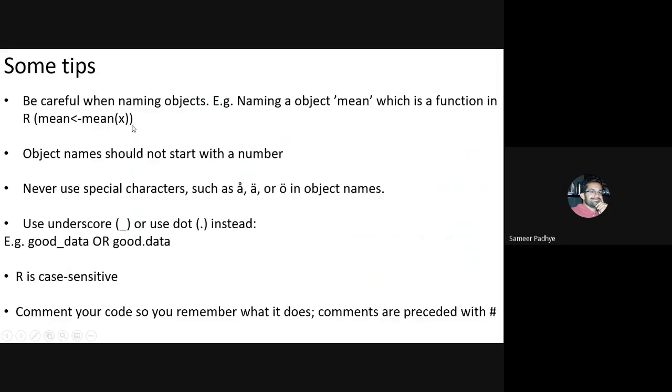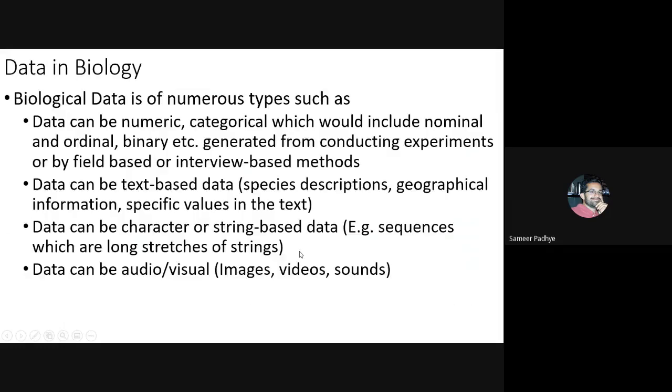Okay. And the last tip is always comment on your code. What is that code doing? What is the purpose of that code? If you don't do that, suppose you write a script of 500 lines, you don't look at that script for 6 months, and you come back to it after 6 months and try to understand what you have done. If you have not commented on that code or script, it will be very hard to get what you had done 6 months back, even if you wrote the script by yourself. Always comment on your codes.